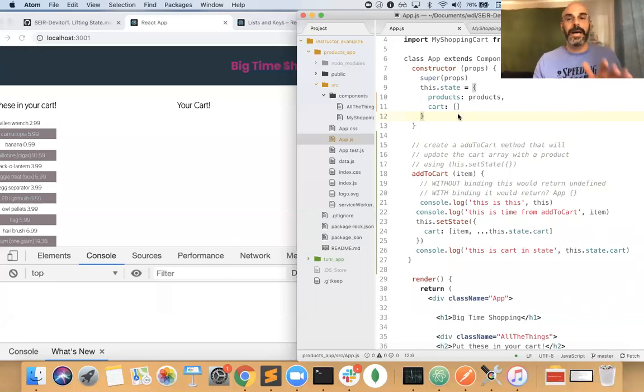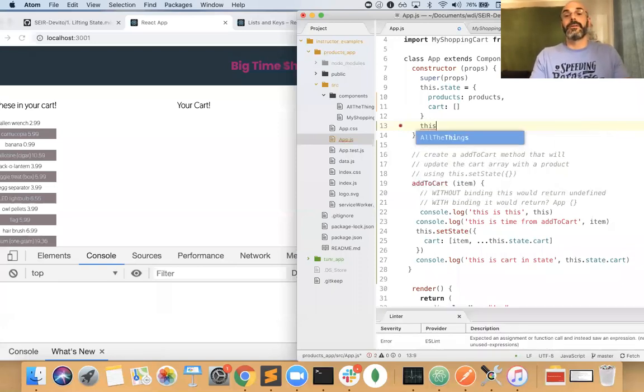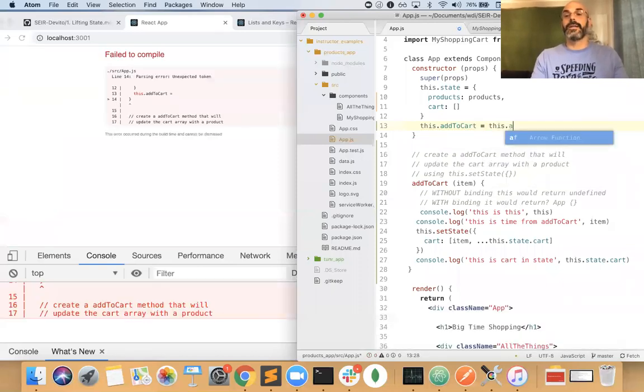We're doing the binding. That's what we do. So doing the binding, right? Let's bind this thing so we can use it. This happens inside the constructor. And we would say this.addToCart is equal to this.addToCart.bind(this). All right, I got to save it.